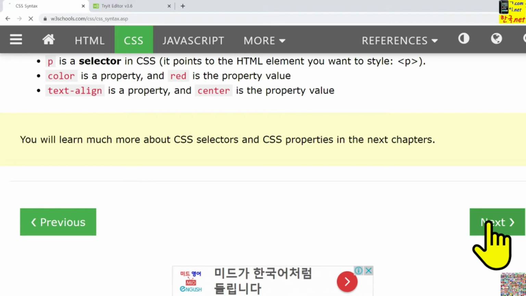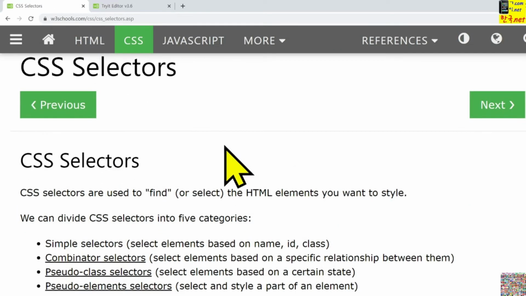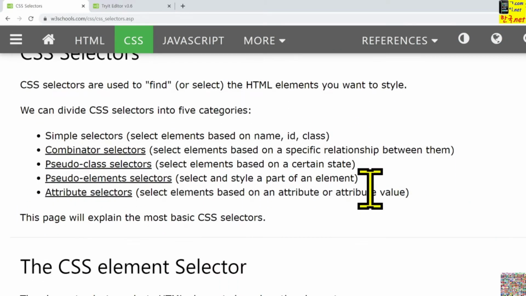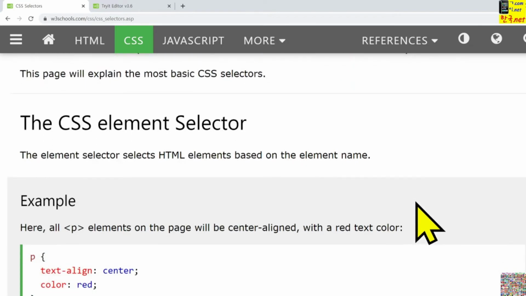Okay, let's move to next. CSS selectors. We just looked at a very simple example of using CSS and CSS selectors and so on. And this one is explaining a little bit more about that.